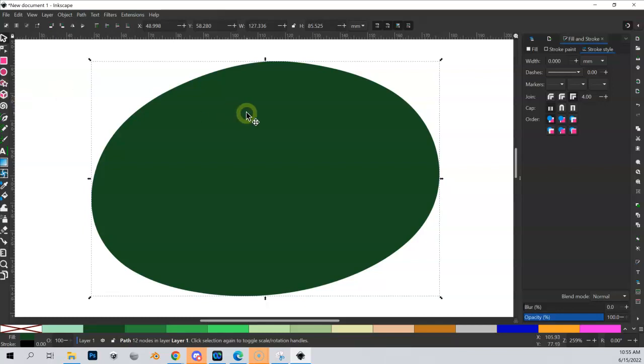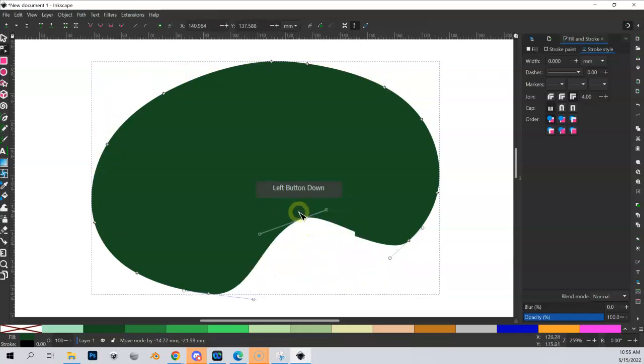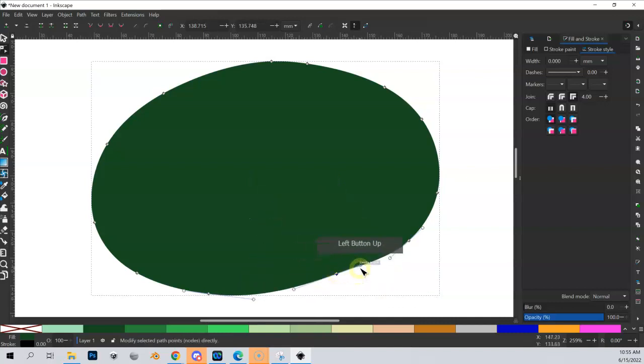And the last thing I can do is a little bit of node manipulation. So if I come over to the right and I come down and I hit this edit path by nodes, you can see now that my shape has these nodes around the outside, and I can click on that node and I can now grab that node and I can move it around. And we have these handles on the outside that we can also manipulate. If I get them red, I can move those around. We want to avoid doing this, but it is something, if you just need to give something a little bit of a touch up, you can certainly do that.